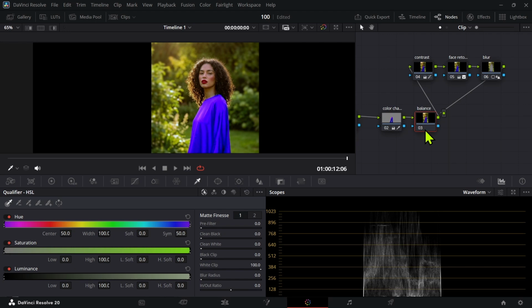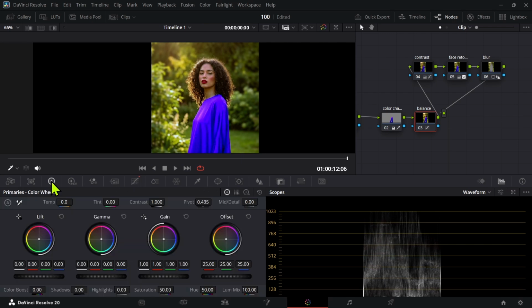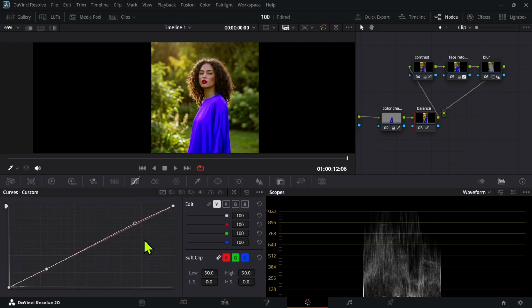So this is going to be a primary color correction. We can go over to our curves and click on our 3 channels or specific channels, and we can create points here on this curve and enhance certain sections of our image only. So it's basically like using the hue wheels, the color wheels here, but this time around you have a curve that gives you that information and it affects the entire output.